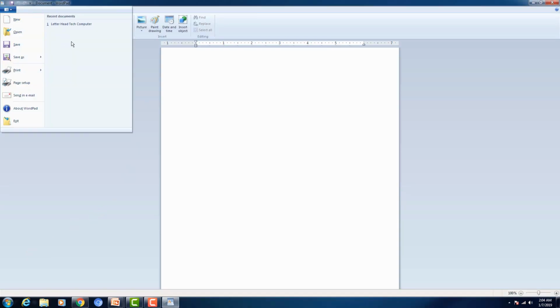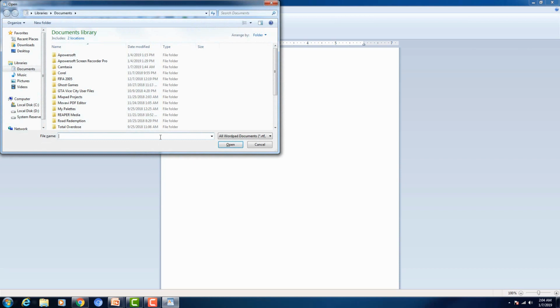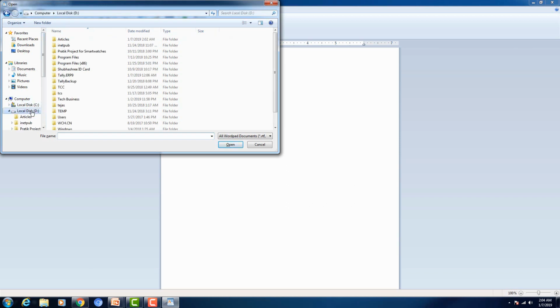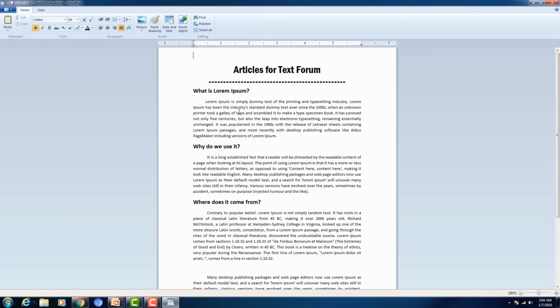You will see there is no file over here, but you know where your file is kept, so you have to go to open, or if you know the shortcut key, you can press Ctrl O. Then you will see this library and documents, but it is in your D drive where it is in articles. You will see this file here, just click the open button, and your file is open.